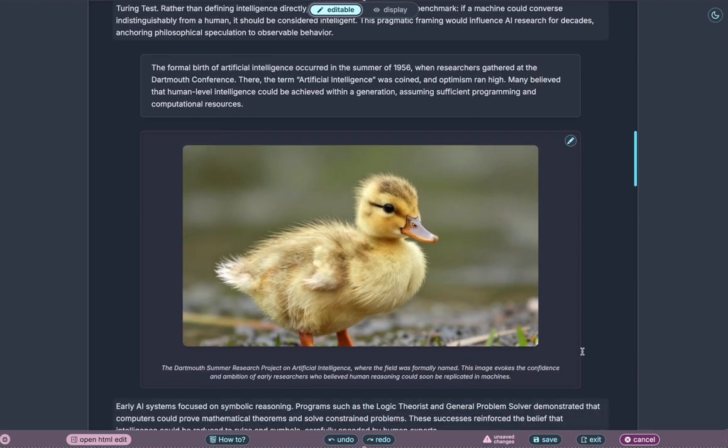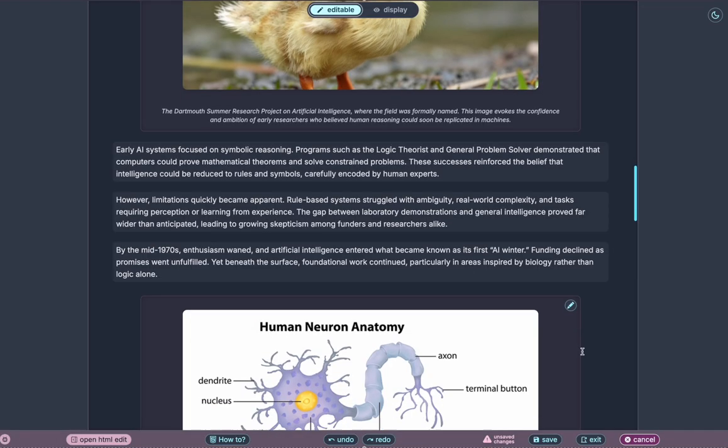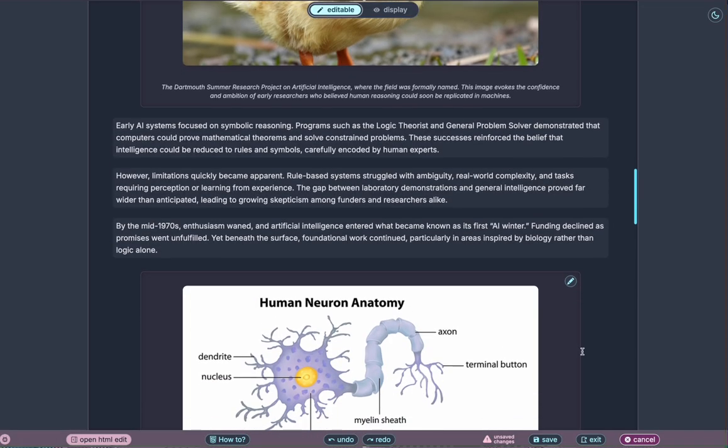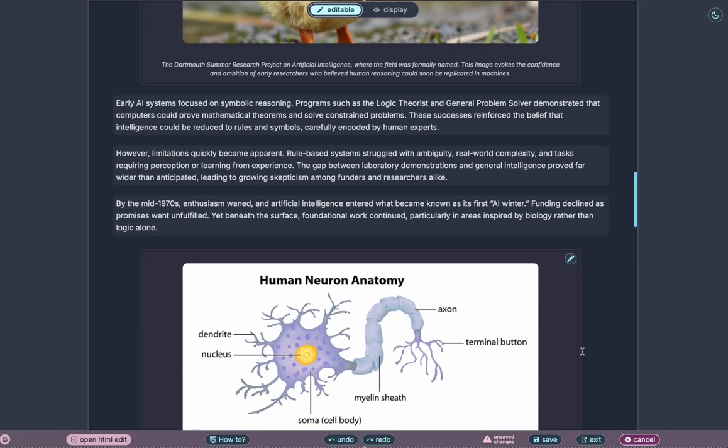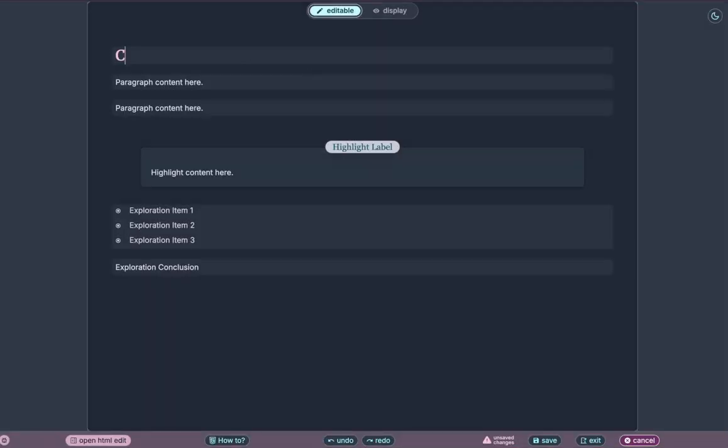You can also insert a vast array of HTML and code snippets into your content if you feel like there's something missing, or if you want to change your content in any way. To look at these, let's start with a clean slate. To access the code snippets, just right-click on the content and the snippet menu will appear. You could, for example, start with a full HTML template and type your thoughts and contents directly into that template. This is a great way to outline your ideas and then go back and expand on your thoughts to flesh out your content.